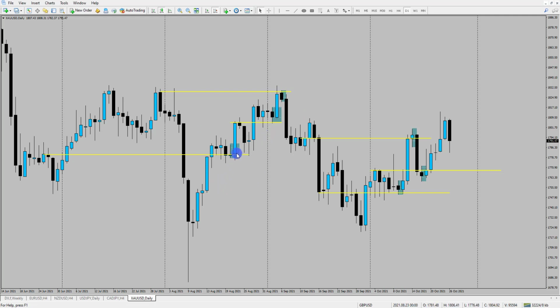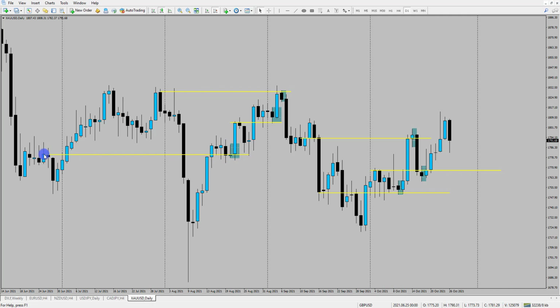Now, let's take the first one and dive into it on a lower time frame. Once we've identified what the candlestick is doing on the daily time frame, we're going to look for an opportunity to buy it the next day. The reason we're looking to buy is that the daily candlestick is suggesting the market is going to move back to the upside.